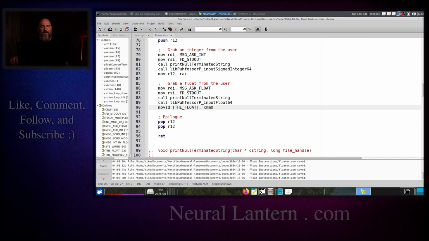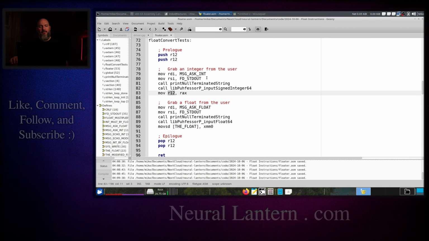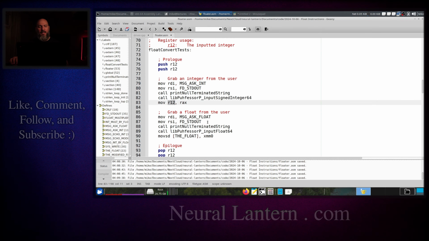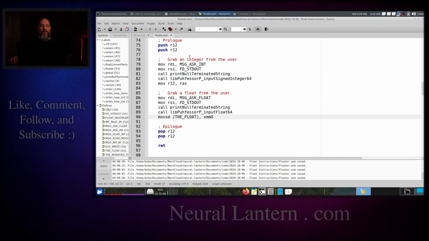And, you know, I guess I could have saved the float somewhere else. But remember, every time you make a function call anywhere, you should expect that the floating point registers have been destroyed because the ABI, the application binary interface, you know, the standard that we're using, doesn't say that any of the float registers are Callee-Saved. So any function that you call, including system calls, is allowed to destroy the floating point registers. So I'm just saving it right away.